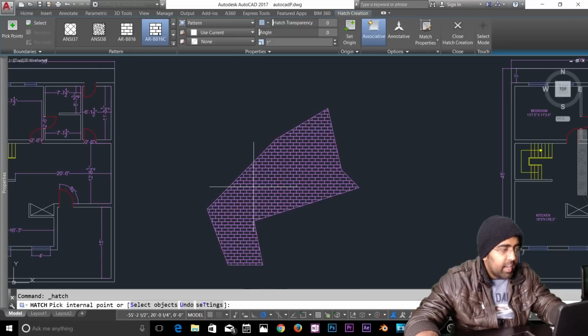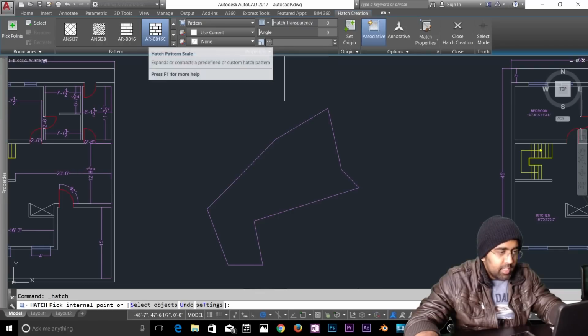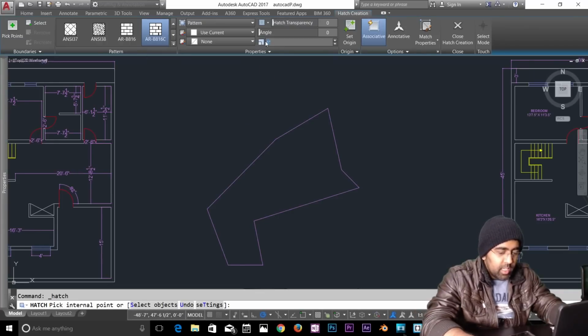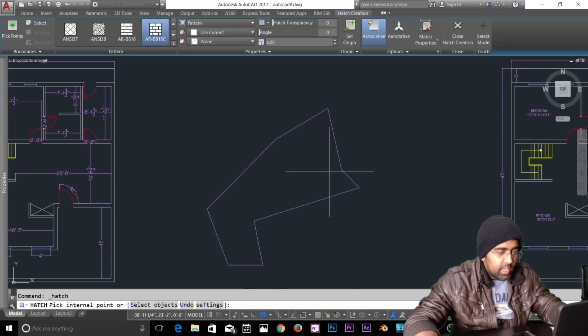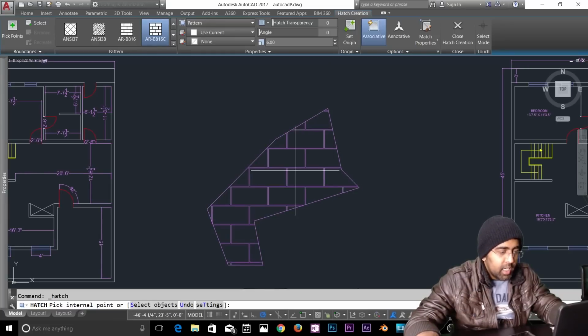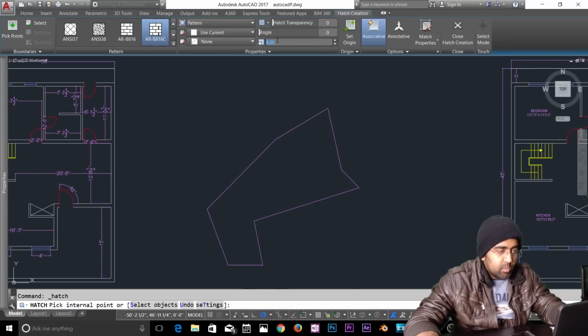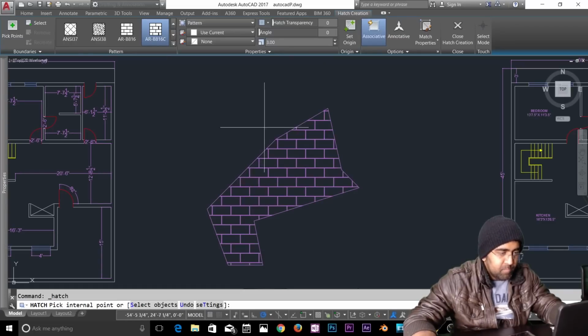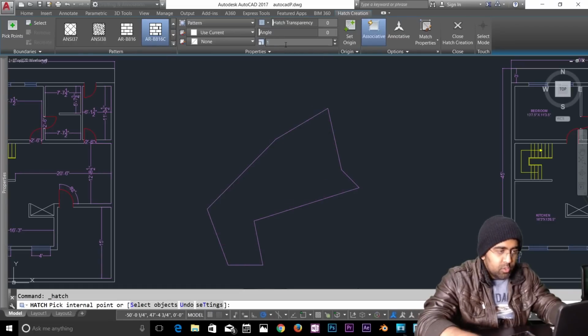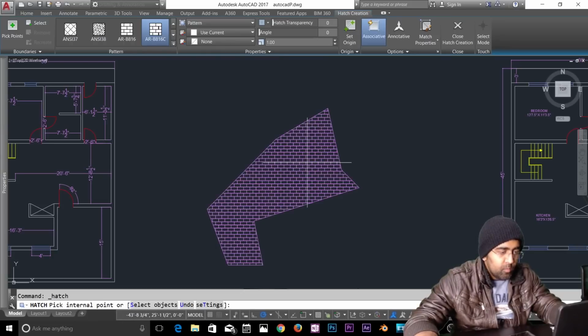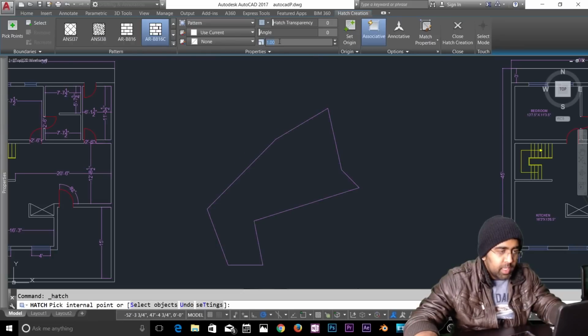I can even change the hatching scaling factor. It's 1 inch, so I can say 6 inch. Now let's hover over. It's going to make it bigger. All right, cool. Let's go back and change it to maybe 3. Nah, too big. So just keep that 1. Too big. 1.5. Okay, nah, 1's fine.